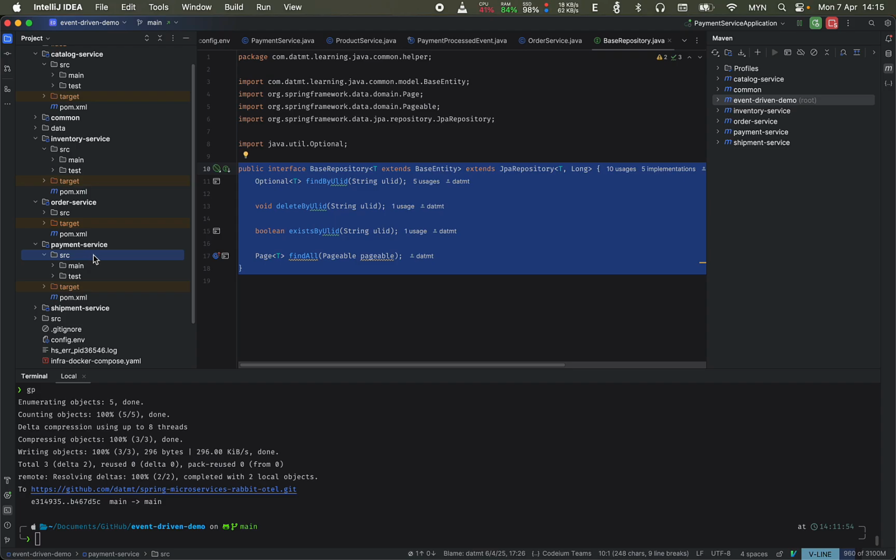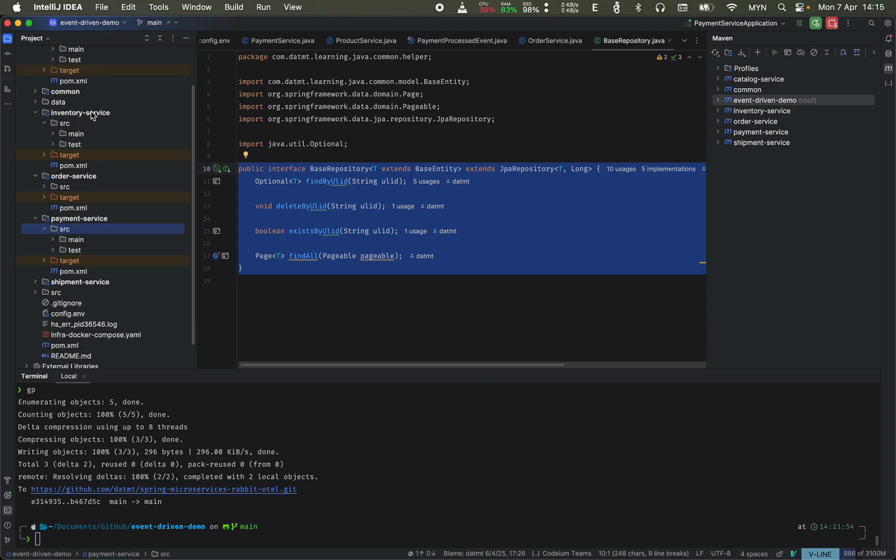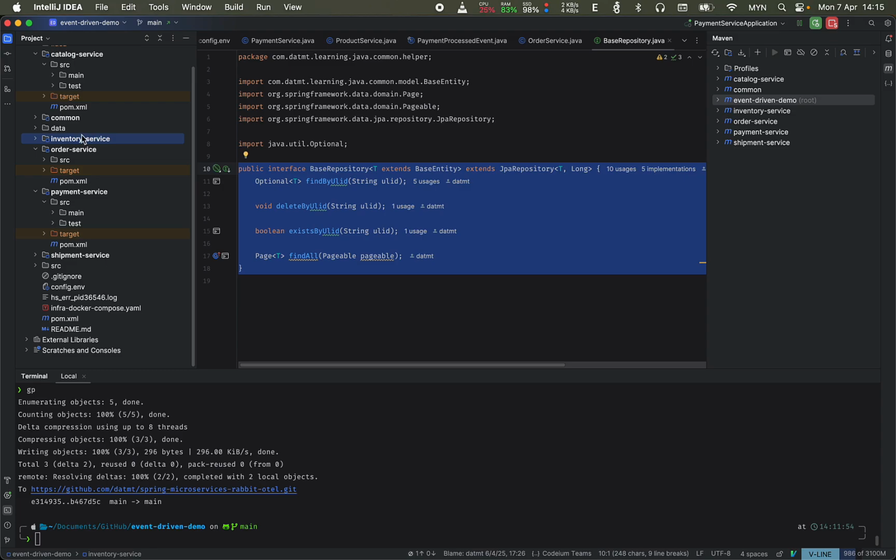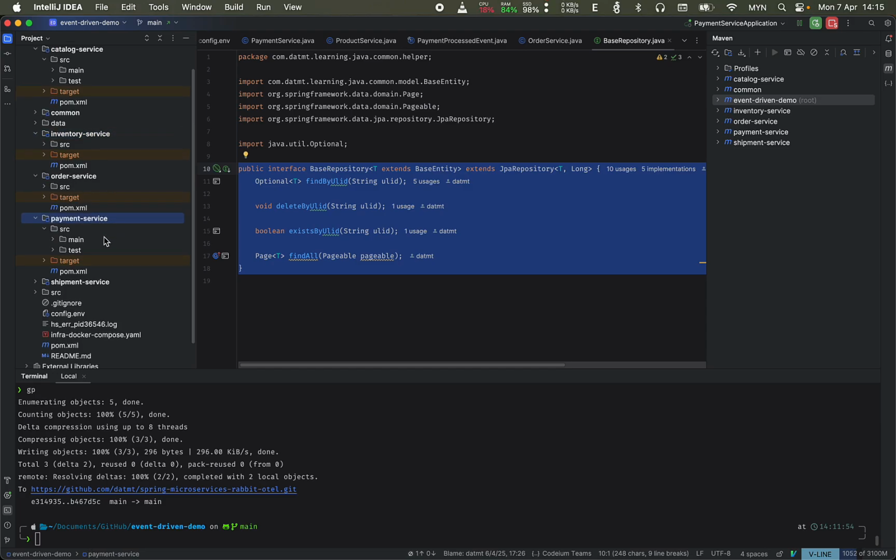The inventory service, when receiving the message from the order service, would reserve the stock for the order, and upon successfully reserving the stock, it will publish inventories reserved, and the payment service will listen to that and process the payment.